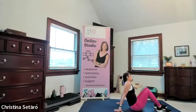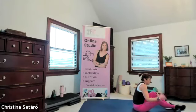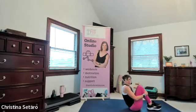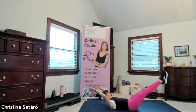Breathe. Should need that recovery. C shape. Ready? Go. Here it is, the legs a little straighter.